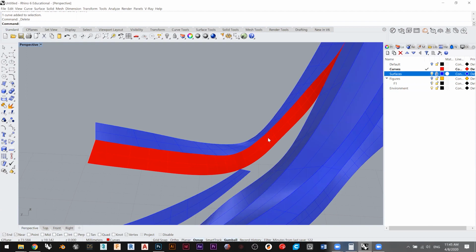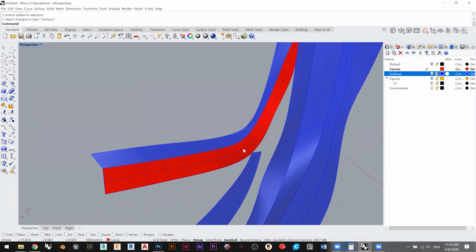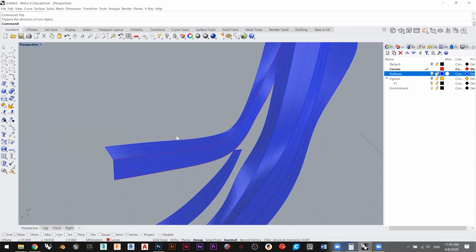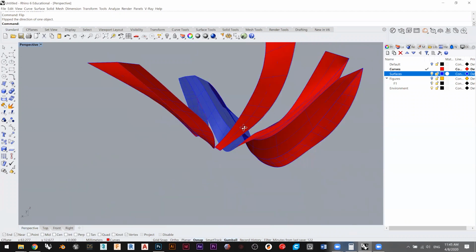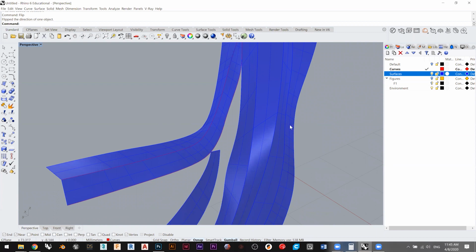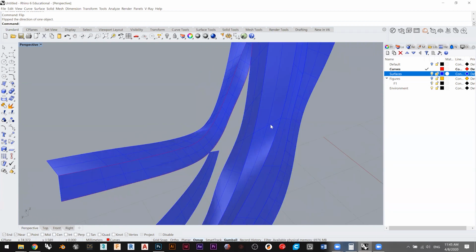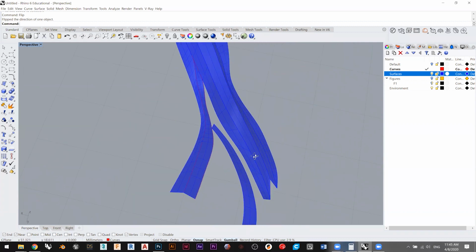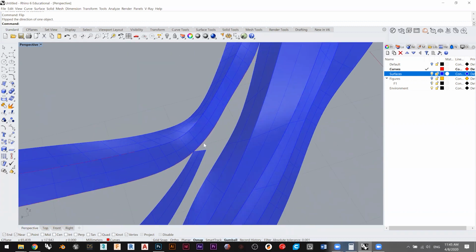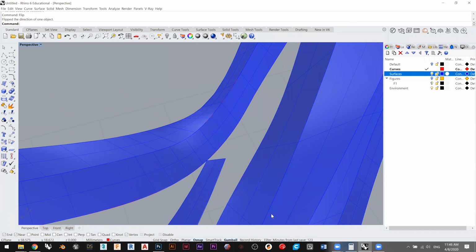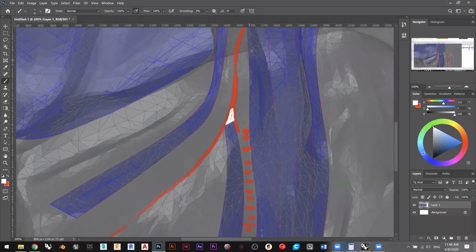Right, so back here, changes to the blue layer, flip it. There we go. So we have something like this. Okay, and you can see the more I rebuild, the less I'm looking at the mesh, right? And the more I'm looking at these surfaces that I already have. So now, what else do we need? Yeah, I need to fix this curve here, and it needs to blend together with this one.